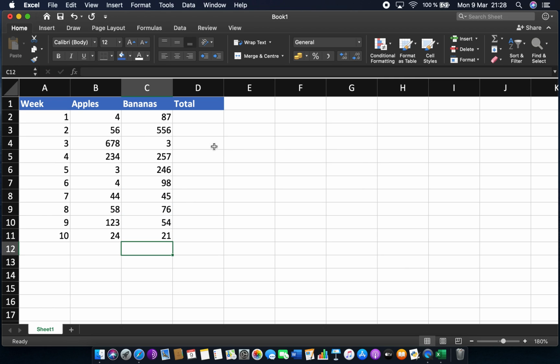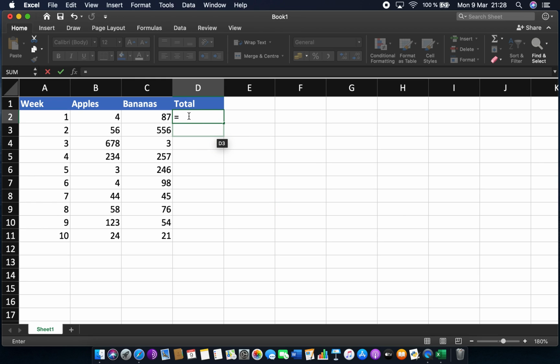There you go. Right, now in the total what we're going to do is look at a formula. So how do formulas look? Well, formulas start with an equal sign, and when you do the equal sign you then can pick the cells that you want to do, the cell reference. So instead of just equals 4 and 87, because we can do that, we can do 4 plus 87 and press enter, and you can see that works. It's actually added those two numbers together, but we don't want to do that.